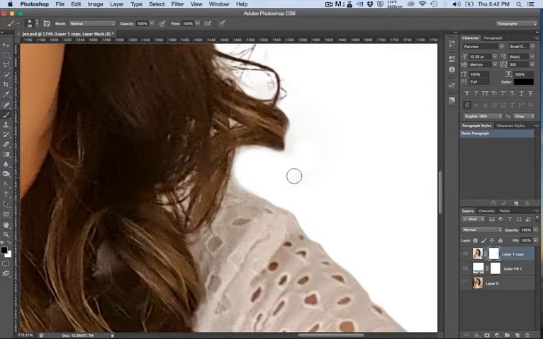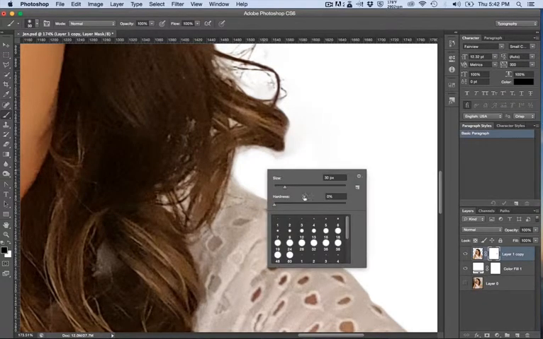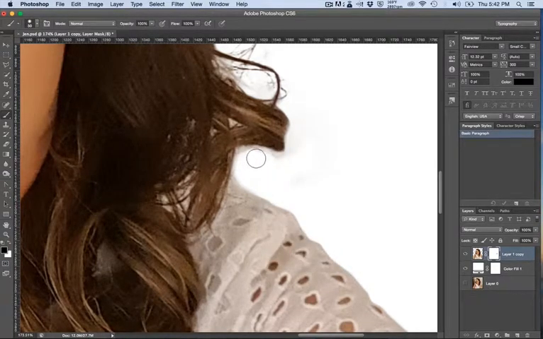And alternatively, if you press X or switch the colors right here, painting with white will bring that back. So switching back and forth is just a way you can go through and refine your pictures. I notice my brush is a little soft, so I'm going to bring up the hardness a little bit.